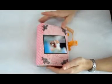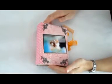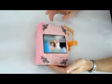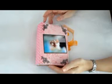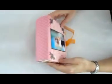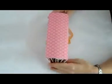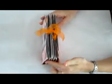Hi, I just wanted to show you an album that I made the last few days. Besides art journaling, I also do scrapbooking. The last few days I made this album. It's really quite a thick album, and there is a lot of space, so you can put a lot of pictures in it.